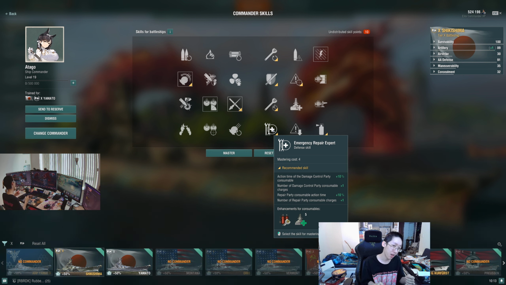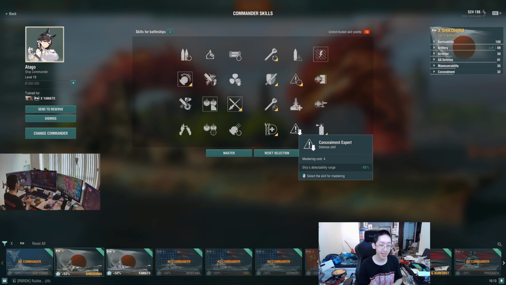So what's my ability for battleship? So yeah. Okay, keep going. We've got the Consumable Expert right here. Consumable Expert, not consumer expert.